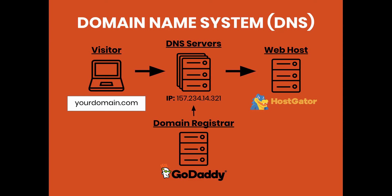Hopefully that wasn't too confusing, and I hope this graphic is simple enough to understand. All you need to remember is that when you register your domain, wherever you register it, you should have access to DNS settings. Whatever you put within those DNS settings defines where your website is hosted.